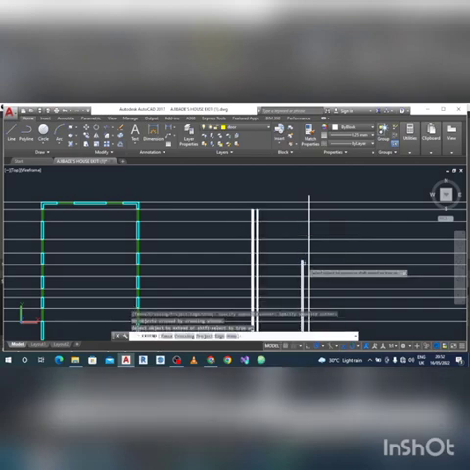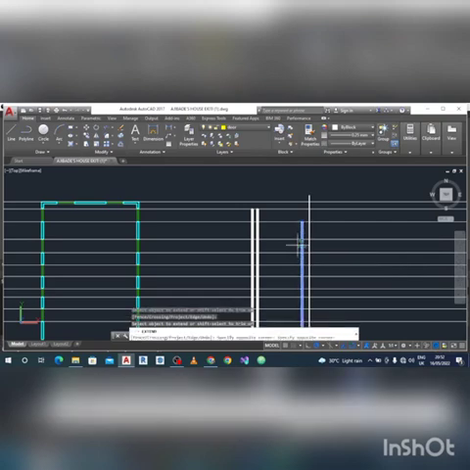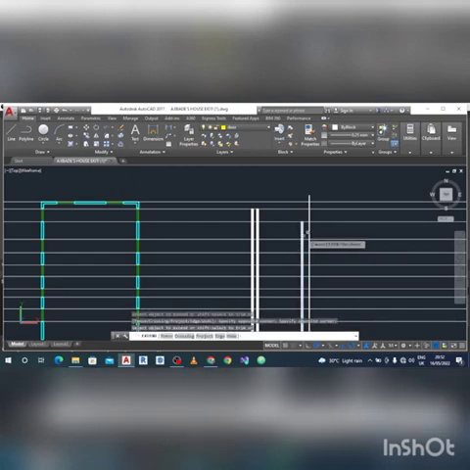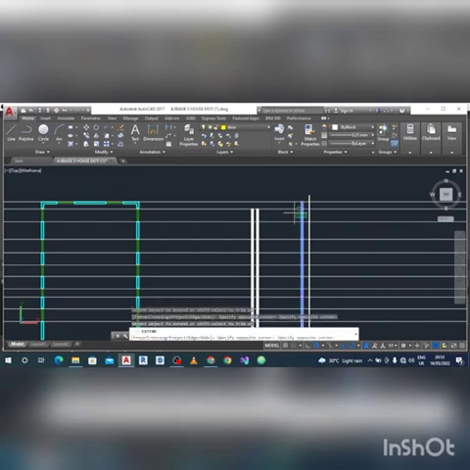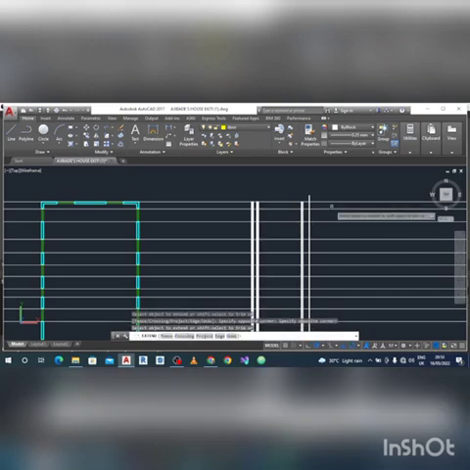Do the same thing here and here. Just keep extending and extending till it touches the outer line. So yeah, there we have it. One more, and we're good to go.